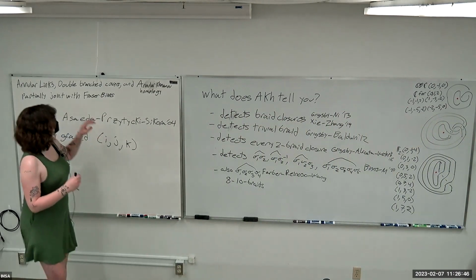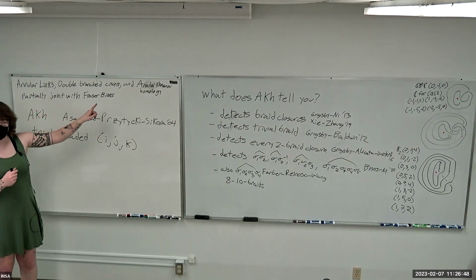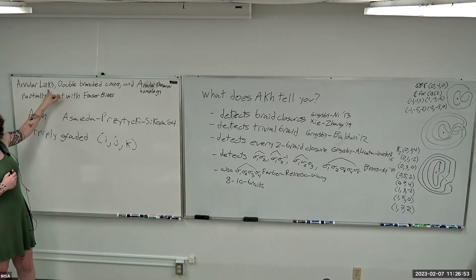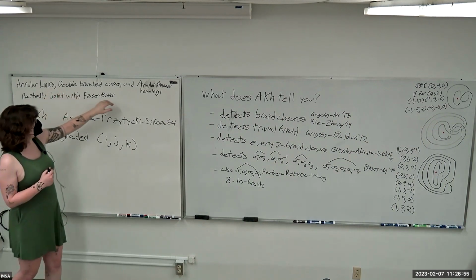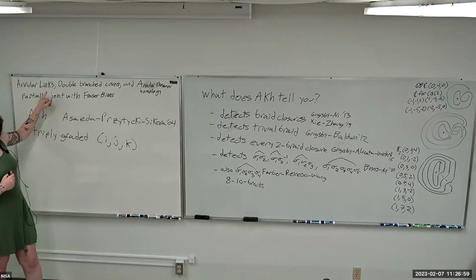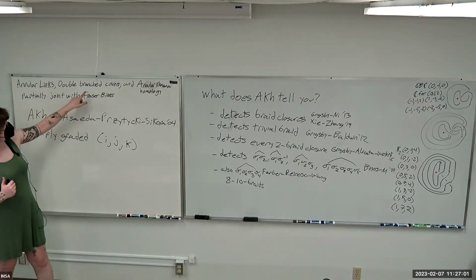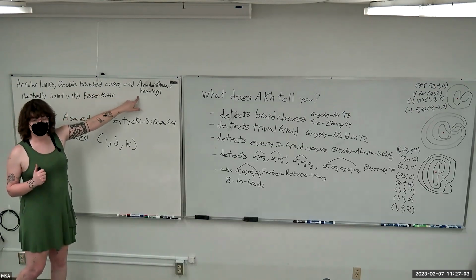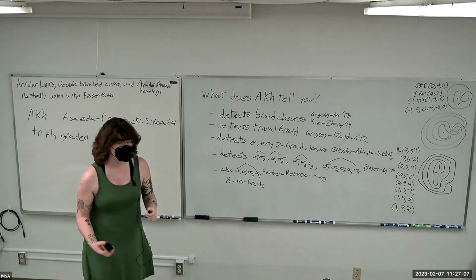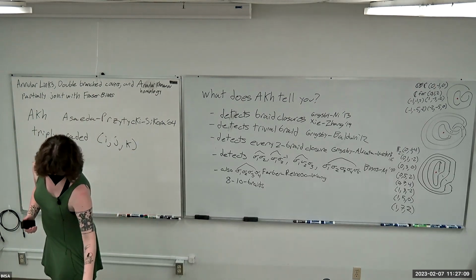All right, so I guess there's 3 things in my talk, and I told you about annular links, and we saw how they're maybe related to branched double covers. I told you about annular Khovanov homology. It's an invariant of annular links, so those are kind of connected, but I haven't really told you anything about how double branched covers and annular Khovanov homology might relate to each other. So that might be a nice thing to tell you too.